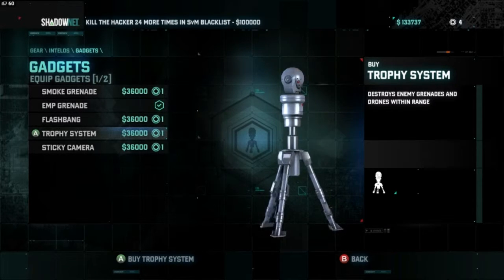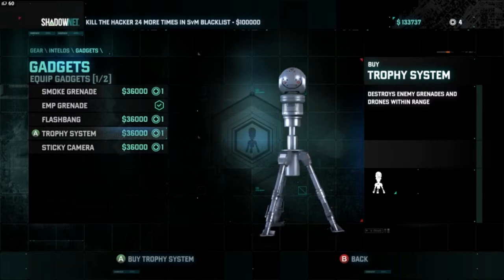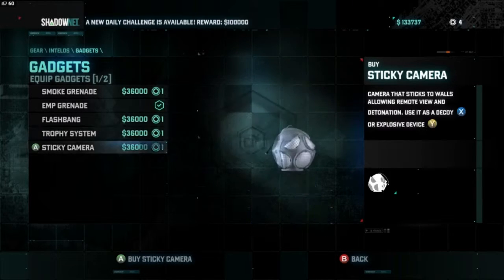Oh, Eric has a trophy system. Destroys enemy grenades and drones within range. Yeah. Oh, yeah, that thing probably works really slow. Doesn't look like it works fast.